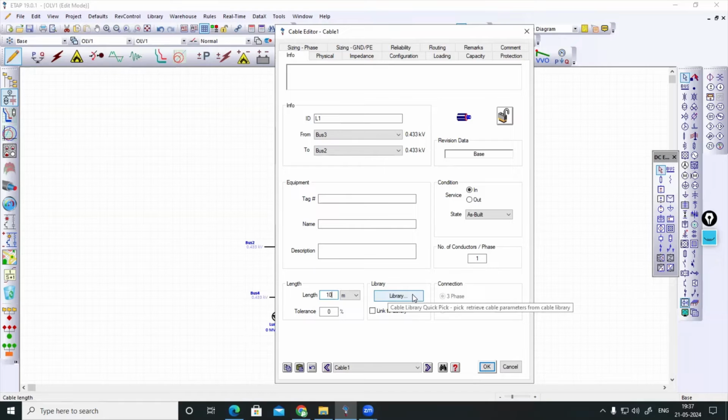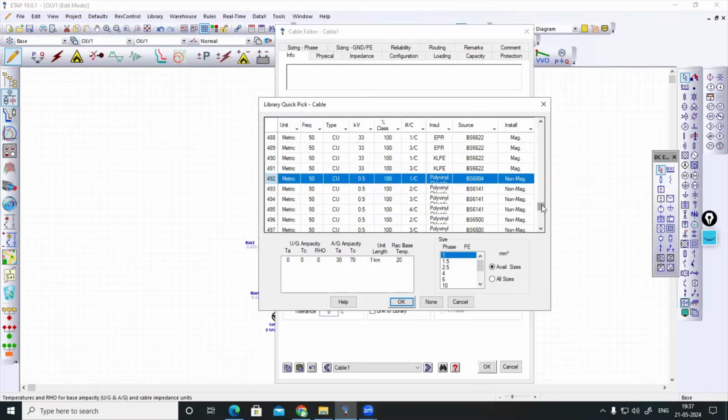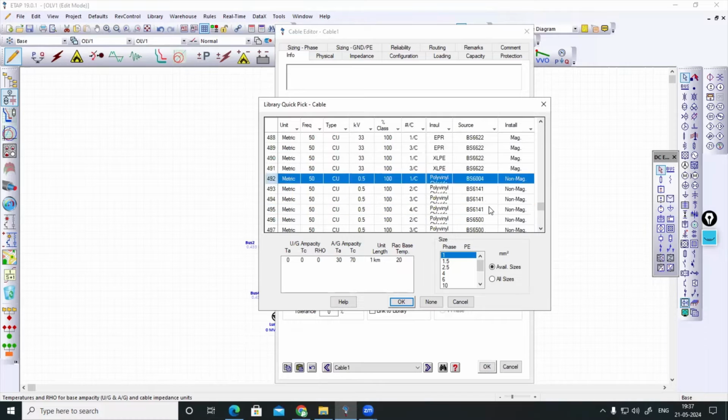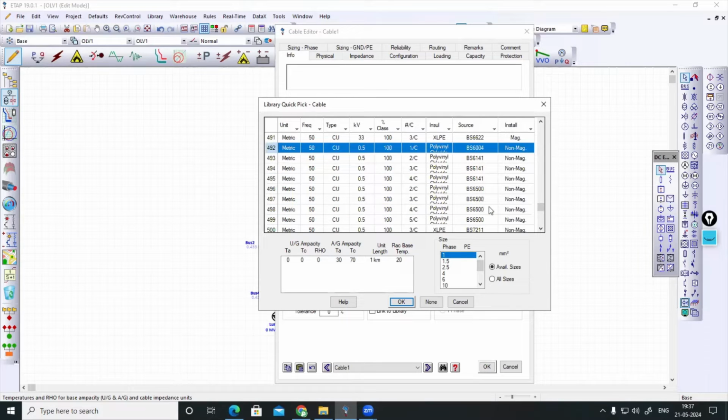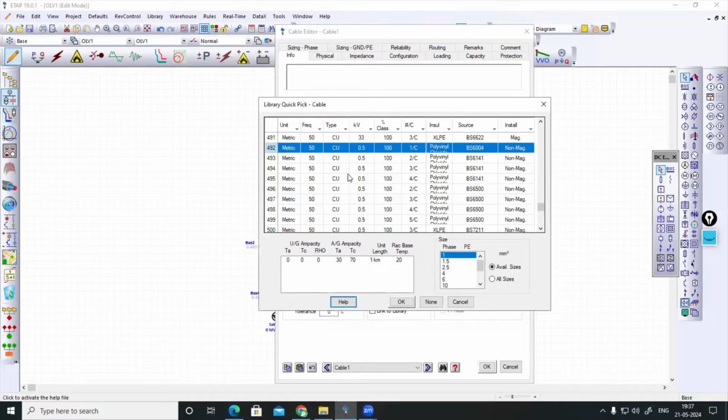Then I need to select the size of the cable, from the library. Based on our fault current calculation, we have selected some size of cable, I think about 400 mm square. Let me check it. At the secondary side, yes, 3 into 400 mm square or 4 into 240 mm square. So I'm going to select the same cable from here.